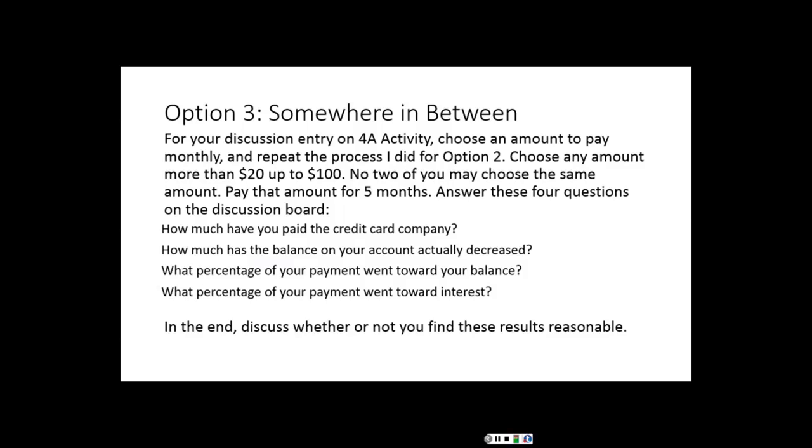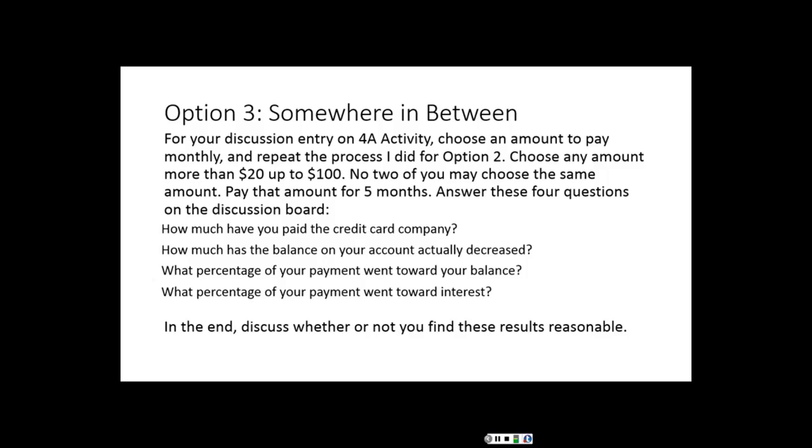No two of you can use the same amount, so when you list your discussion title, put the amount of money that you paid in the title. So you're going to pay that amount for 5 months, and then answer the 4 questions that I asked at the end of option 2. How much did you pay the credit card company over the 5 months? How much has the balance changed? What percentage of your payment went toward the balance? What percentage of your payment went toward interest?